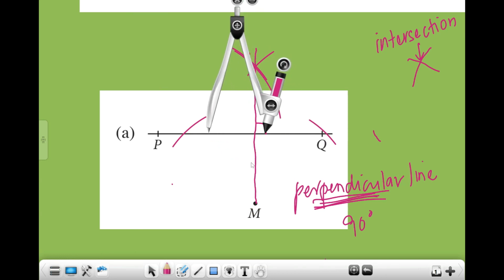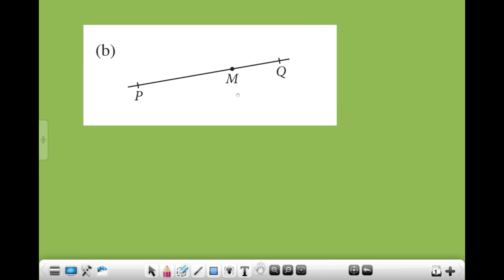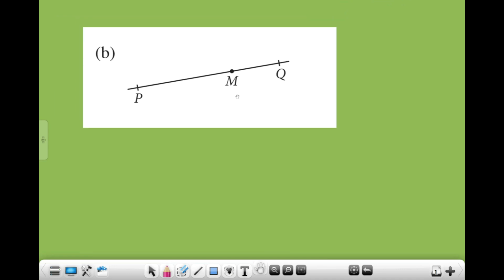Okay, now you copy this question that we are going to do. Move it further. This one. Copy this down in your book. If you are using your A4 paper, then you copy it down on the 6 parts over here, this space here. Are you done? Make sure you label P, M, and Q properly also. Done, I'll move it down a bit.